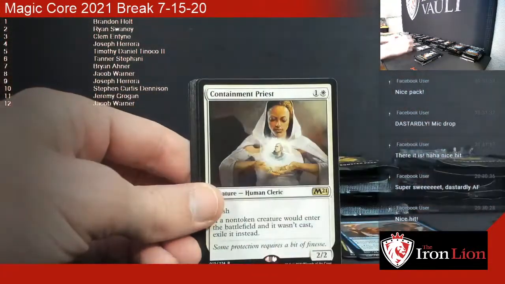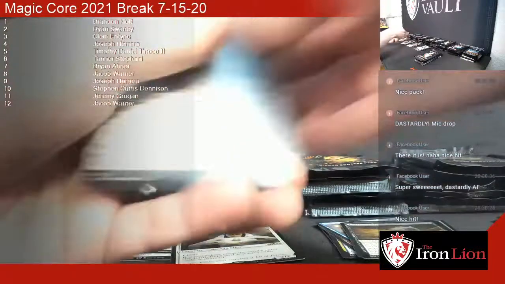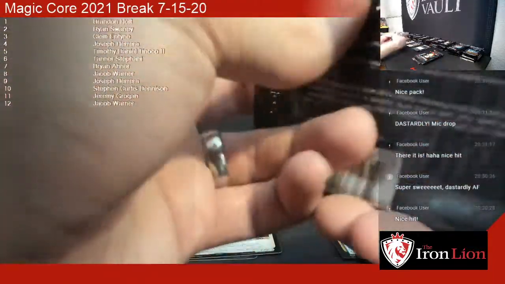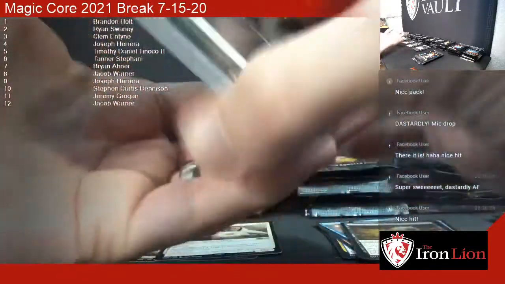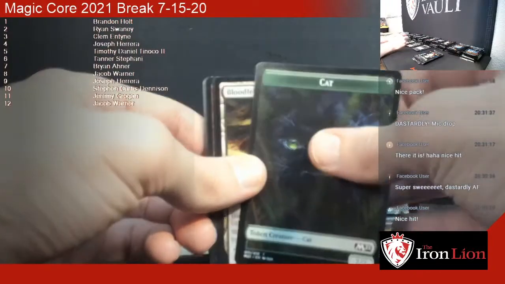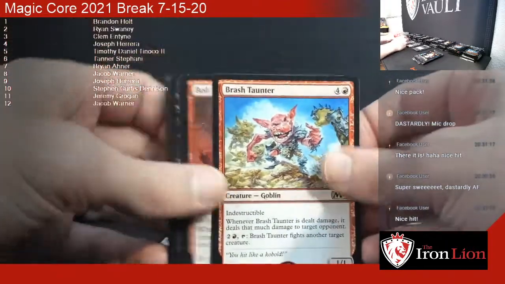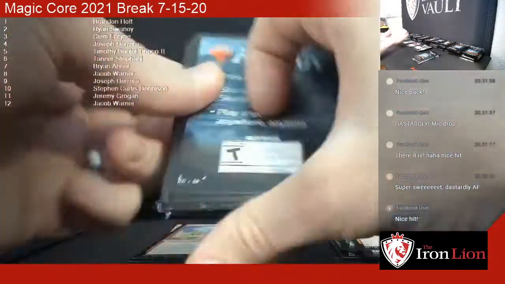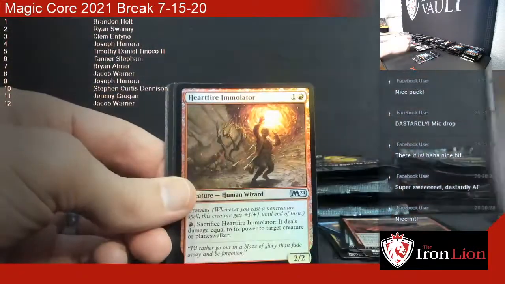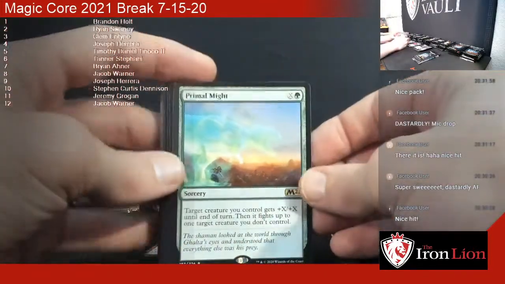Foil, Gale Swooper, and Containment Priest. Not bad, not bad. Remember when Containment Priest first came out too? It was such a house for like show and tell and sneak attack and all that fun stuff. Right, all right, let's see. Pack number four, we got a Brash Taunter up next. Shiny Emulator, and another Primal Might. Nice. All right.